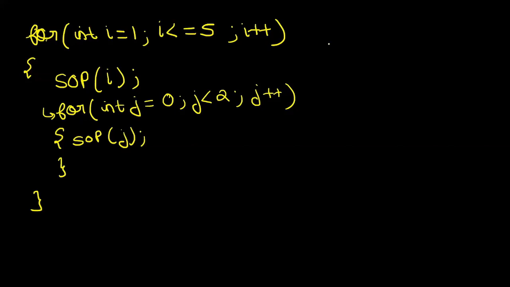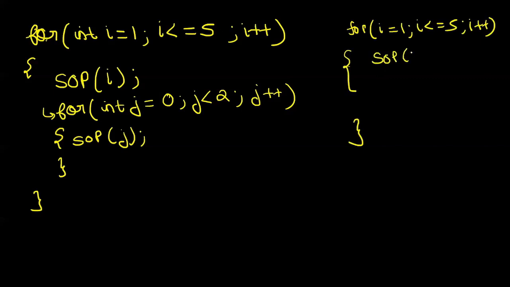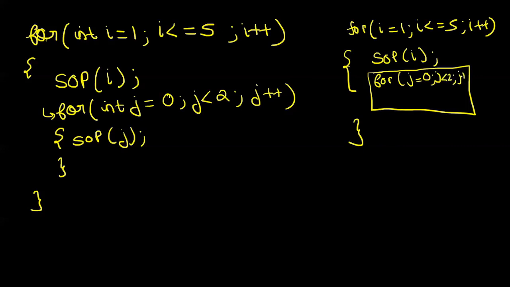Okay. So guys, let's try to understand what actually happens here, right? I'll just write some pseudo code here so that you are able to understand. Let's say we are printing I, SOP I, and then you have another for loop for j, right? I'm just writing this loop in a box for you to understand simply. We'll go to the compiler also and understand, right?